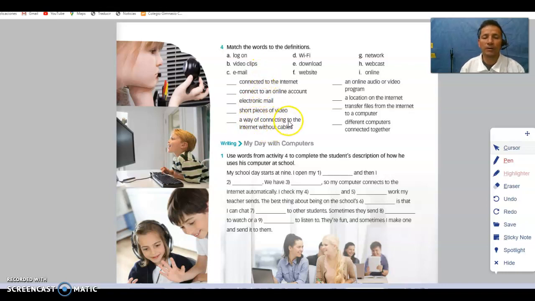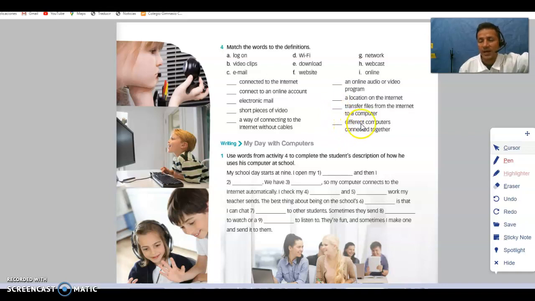A way of connecting to the internet without cables. Not cables. So Wi-Fi, yes, it is. And so on. So don't forget that you need to write. My suggestion is write first the meanings or write the phrases that you understand right first.